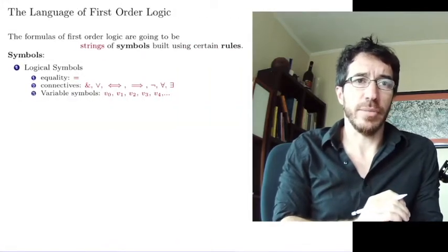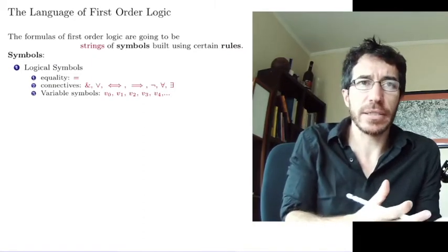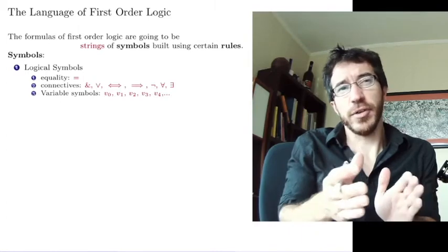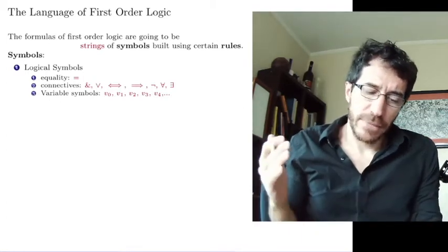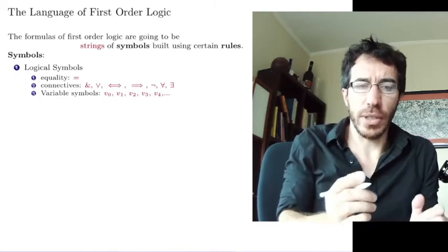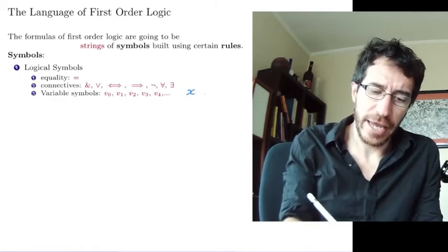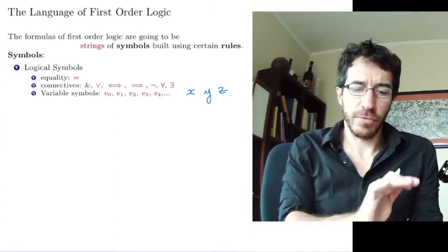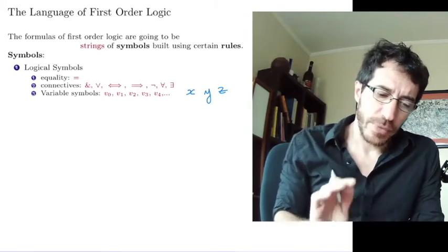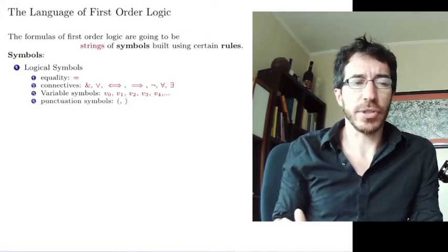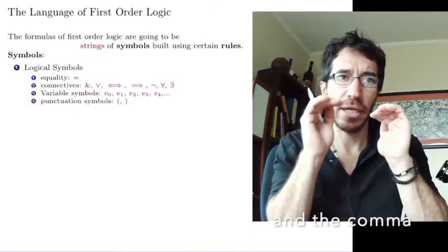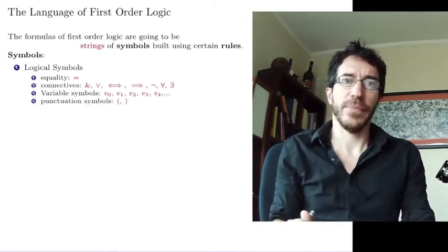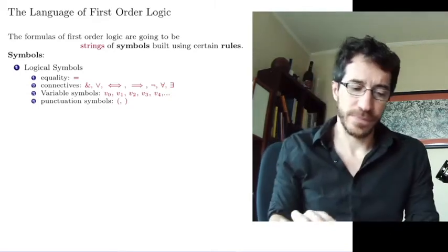Then come the variable symbols. We're gonna be able to use variables in our formulas. The variables, formally we call them v0, v1, v2, v3, v4, and we can use as many variables as we want in each formula, finitely many in each formula, but overall we can choose as many as we want. In general, just because visually it looks better, we are going to use variables x, y, z instead of v0, v1, v2, since it's a lot of v's together. But formally we think that we are using v0, v1, v2. Okay, equality, connectives, variable symbols, what else? We have punctuation symbols. We're only going to use the parentheses. The left parenthesis and the right parenthesis are characters that can show up in our formula, and they are only going to help us parse the formula, to read it and understand it, and not get confused about how to read the formula.